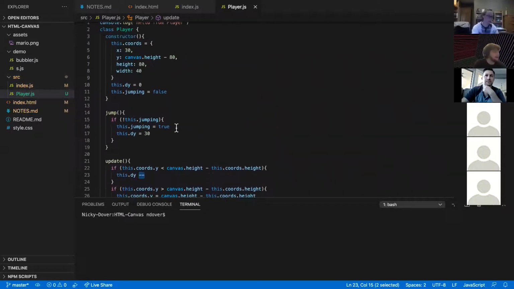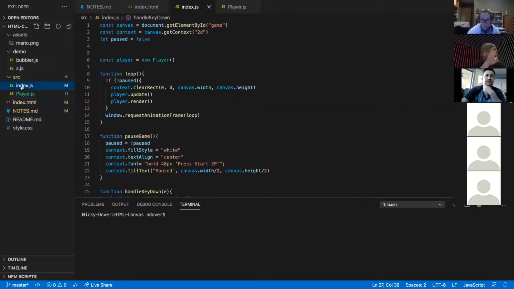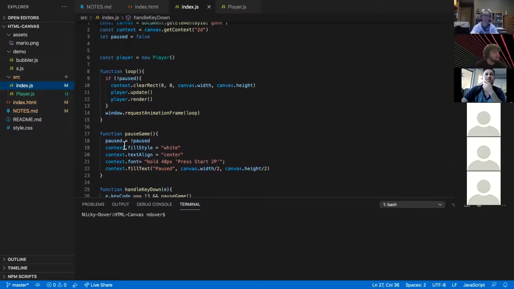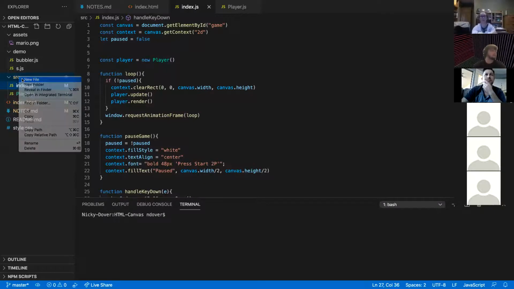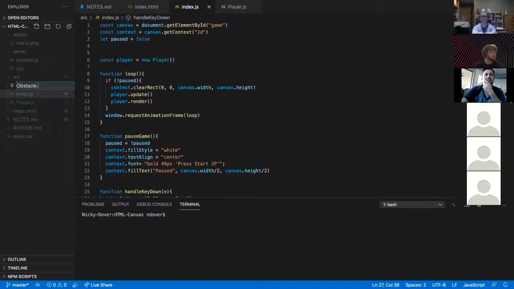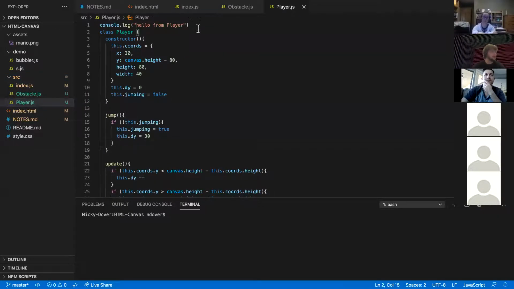But basically, regardless, we're going to need some obstacles for the player to jump over, right? And the obstacles we're just going to have coming from the right of the screen. Cool? So here, we can now create a new class that I'm just going to call obstacle, right? And I'm just going to copy all this for now.